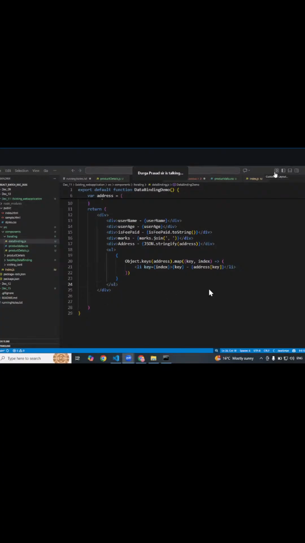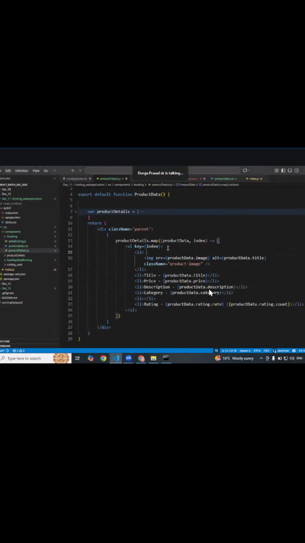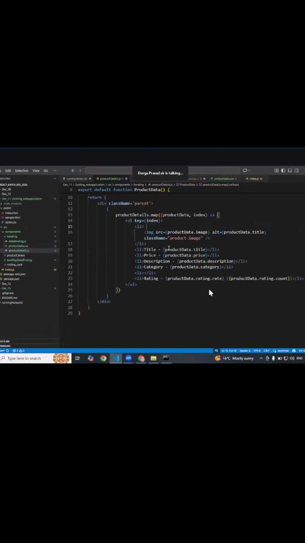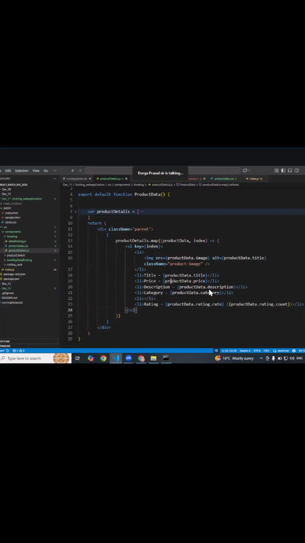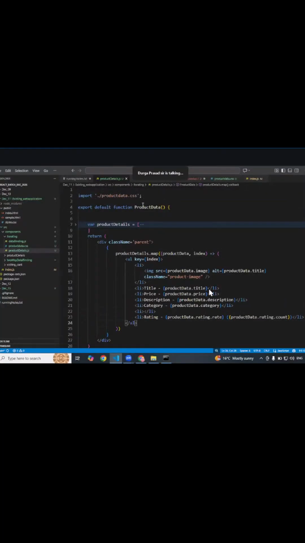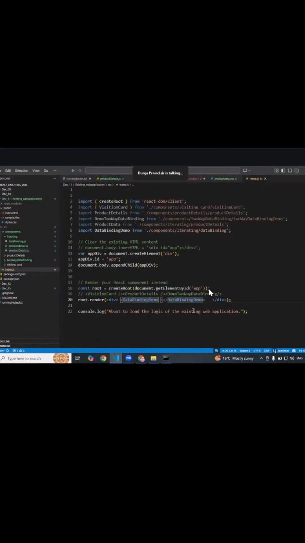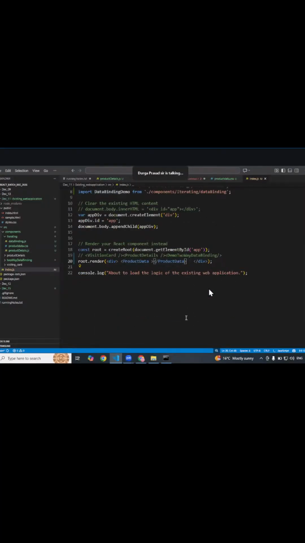Now we are clear about how to render data dynamically to the UI. Now I want to put some conditions. For example, the price we are showing for the products. Let me add the product component back. I'm removing the data binding and going back to the product data.